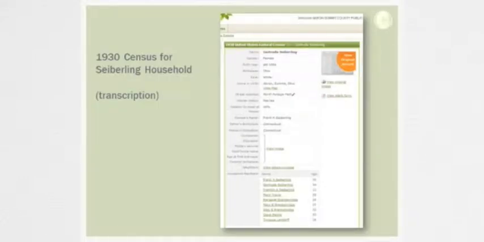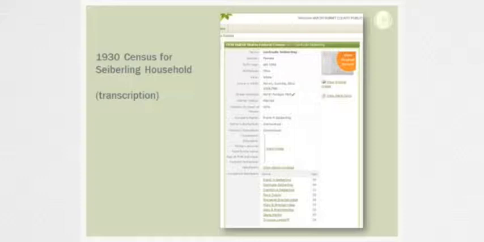Here's the 1930 census, and this is the first time we see Trygve. You'll also see that Mr. and Mrs. Seiberling are still living at Stan Hywet, but only one child is still living with them because the other 2 kids have grown up and moved out of the house. We also see that they only have 6 servants instead of 11, which is the number that they had in 1920. And this is probably because of the Great Depression. It was a time of economic hardship when even wealthier people didn't have as much money to spend. So again, this is where we first see Trygve.